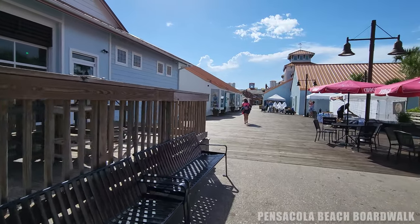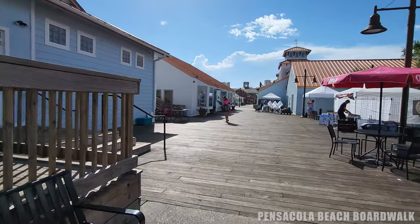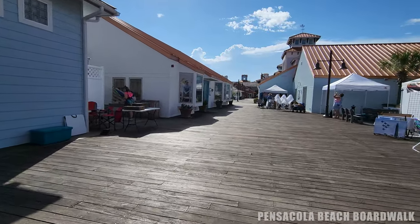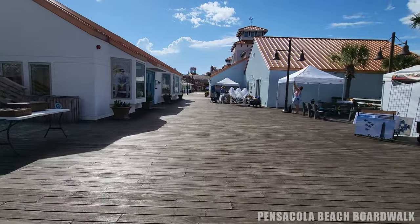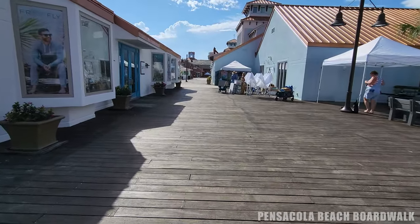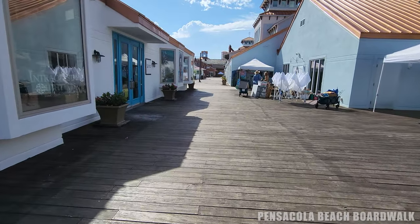I really want to go check out the opposite end of this boardwalk, which is Whiskey Joe's, and that has recently opened. It's in full swing right now. It's awesome. They have outdoor seating, they have patio seating, they have indoor seating, and it's just huge. So I want to go check it out. Why don't you come on with me?